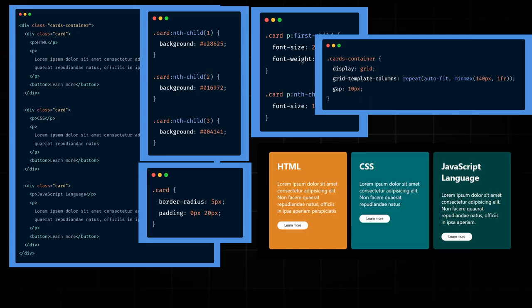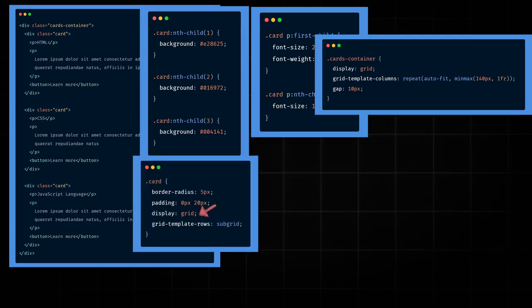But now we have an issue. The content is not aligned across the 3 cards. The description is not starting on the same line in all cards, and also the buttons are at different levels. Here is where subgrid shines. It's a property that helps us make all the elements align perfectly across the cards. Subgrid allows a nested grid to inherit the row or column tracks of its parent grid, enabling consistent alignment between parent and child elements.